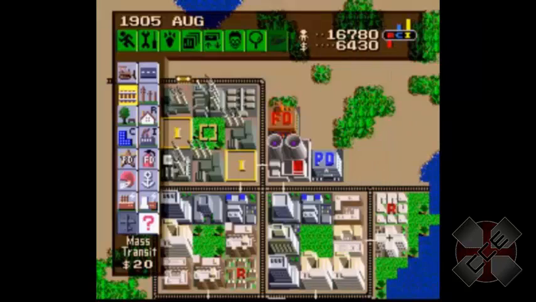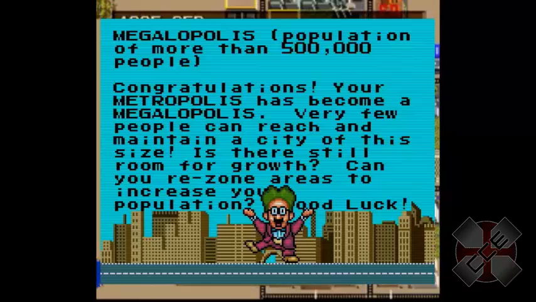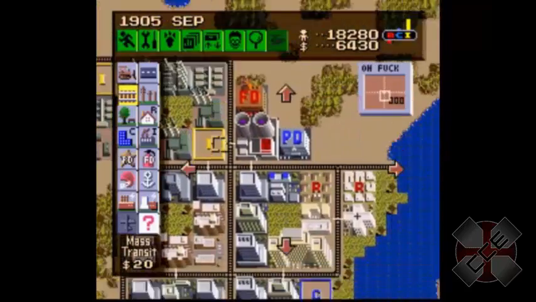So what is the objective of SimCity on the Super Nintendo? Well, once you reach 500,000 citizens, you become a megalopolis, and that's pretty much the end of the game. Or is it? No. That's the goal. But even once you achieve it, the game doesn't end. It just keeps going and going and going.